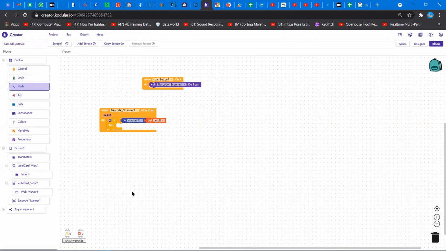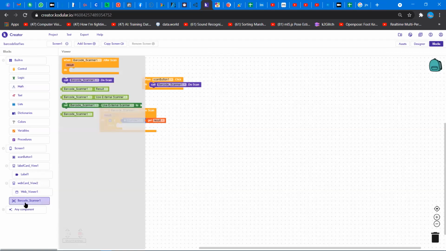So from there, set, where should I start? Where should I go over? The second block where the person went back with scanner, that is it. Yeah, click on your barcode scanner and then pick the after scan block.